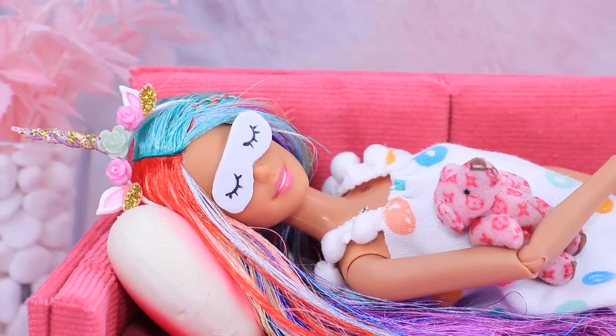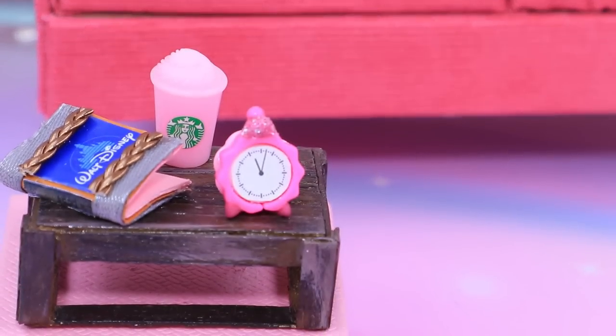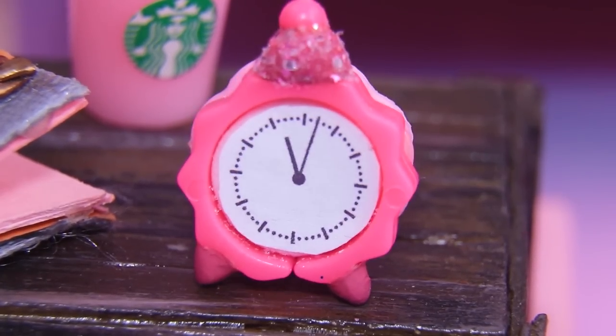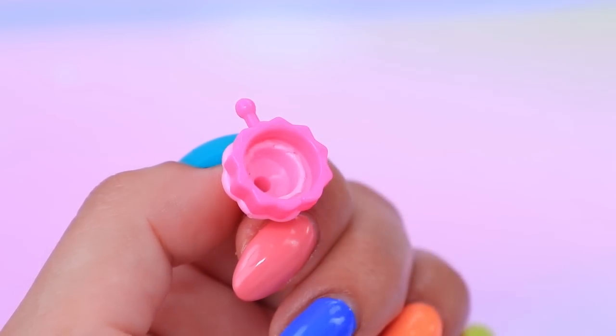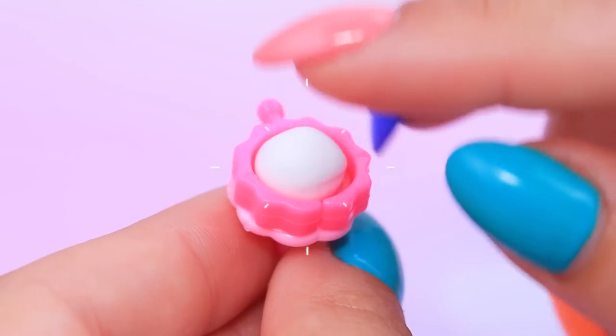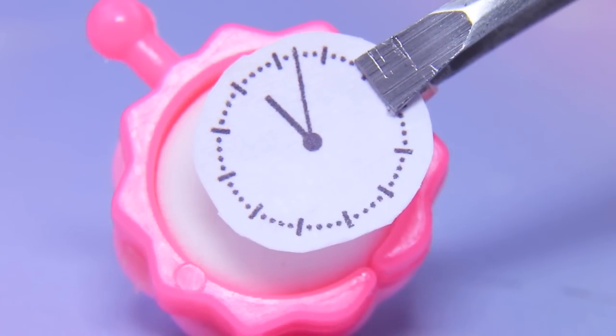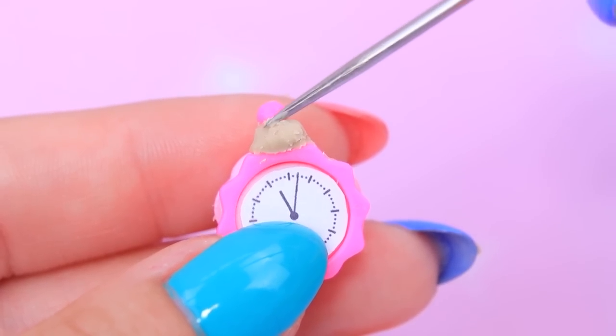It's so nice to sleep in. Still, sometimes you need an alarm clock to wake you up early. Glue a cap and a jump ring together. Fill the opening with light clay. Glue on a printed picture of a clock face. Attach a button to the top.